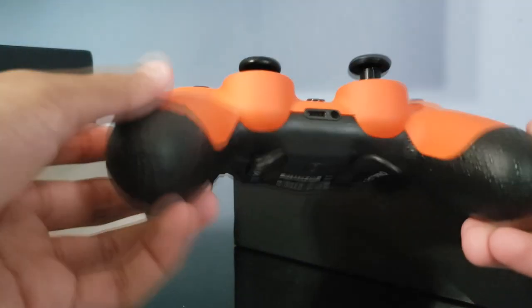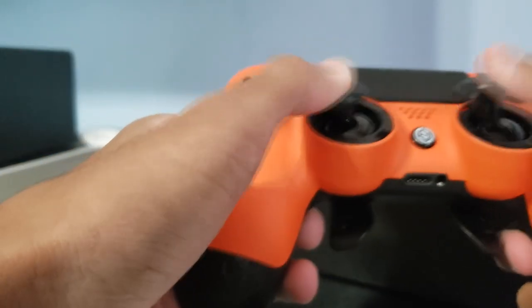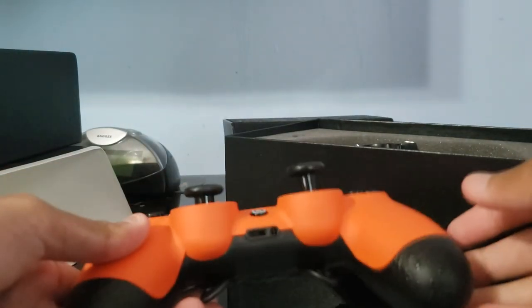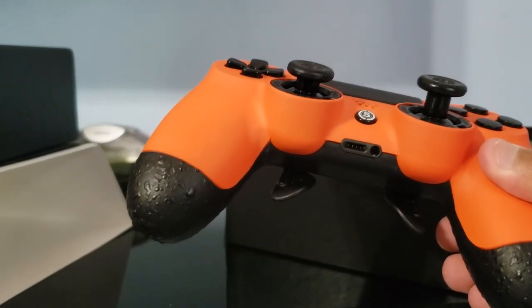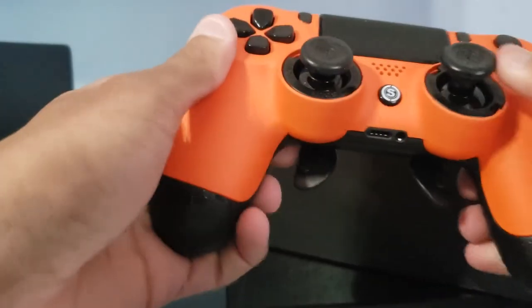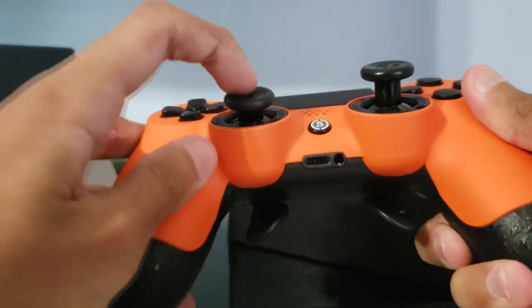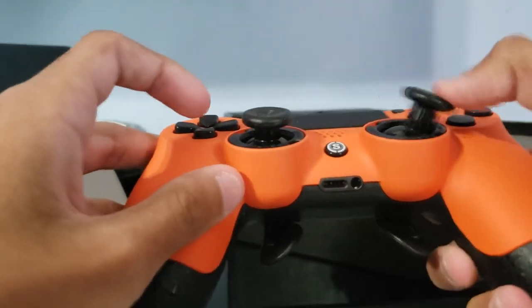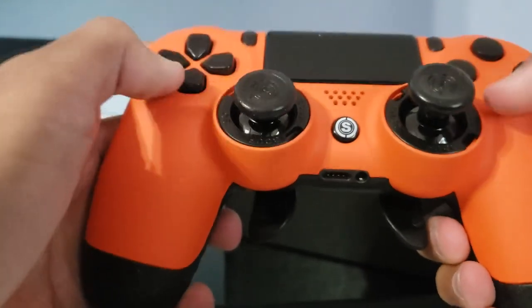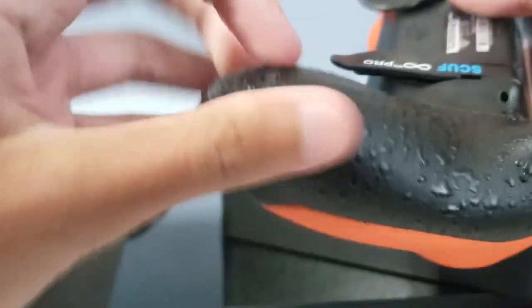I ordered a nice orange because I'm mostly a blue kind of guy, but orange is fun too. Got these thumbsticks — I was going to order an accessory kit but with my Vantage I already have one, so if any of these break I can always replace it. I got the short concave and the long concave because I do like concave sticks. Got the buttons all black and I got grips, which is nice — I've never tried the grips and they actually feel pretty nice.